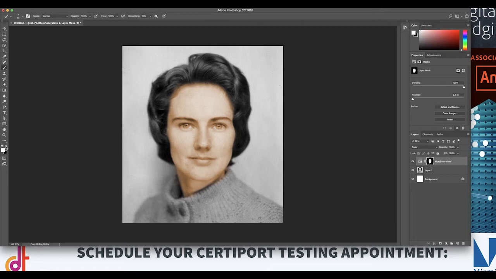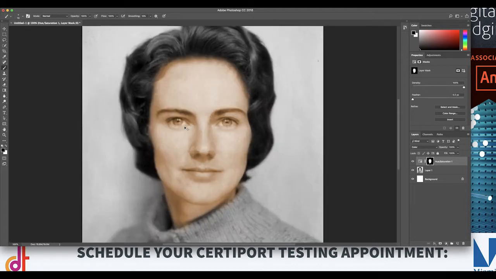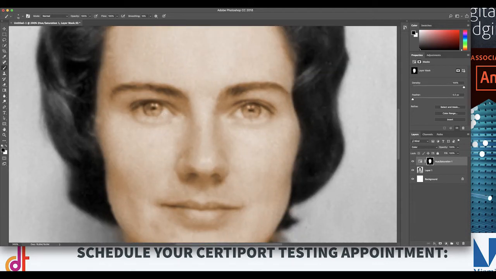I'm going to change the value to black. I'll zoom in. And with my paintbrush, using the right and left bracket keys to make it bigger or smaller, I'm using black. Black on the mask hides information, so it will hide that color change. And white, using this little arrow here, white will bring that information back.